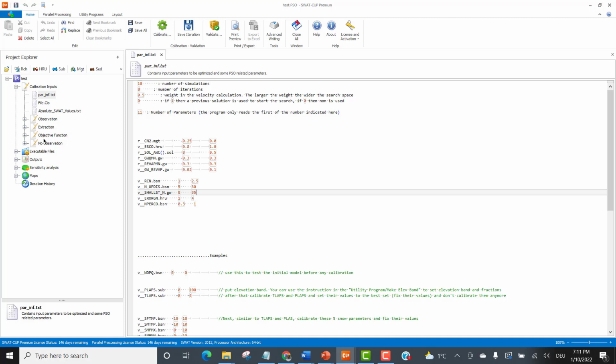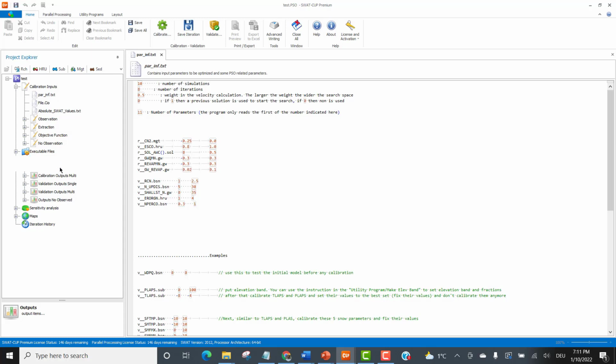PSO is always behavioral, so that's why we don't have behavioral simulations here. We only have single objective and multiple objective, as it is also shown here in the outputs. You can have only single objective or multiple objective, so at the beginning, you have to decide to run one or the other. You cannot make a run and then run the post-processing for the single and multiple objective case because, again, as I said, the next parameter set depends on the previous parameter set.